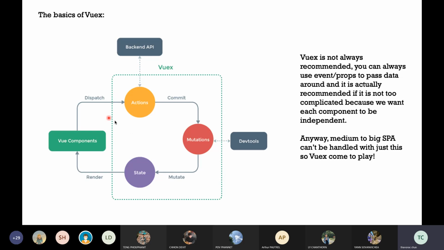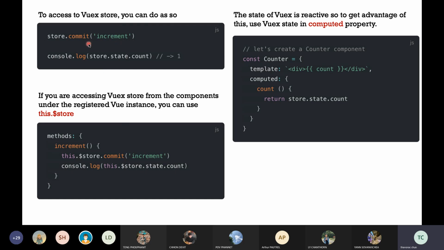In the schema, it means you need to go through the action before the mutation. But in the example you see here, we can access the mutation directly. Actually, we can do that, we just don't recommend it. Normally, we recommend accessing the action, and that action updates the mutation. It doesn't mean you can't write your code to access the mutation directly. It's just not recommended. It's not a best practice.